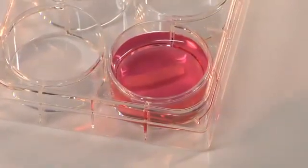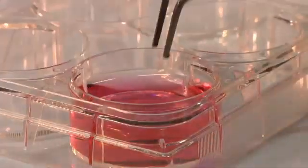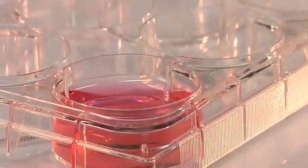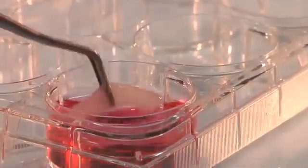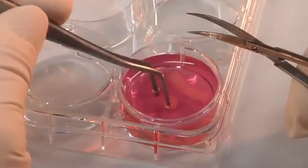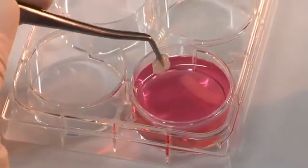What we think is important is that this is now a construct loaded with cells that you put in it, that can be handled and manipulated as one would a tissue. For example, it can be cut with scissors to provide samples for microscopy or RT-PCR over time course studies.